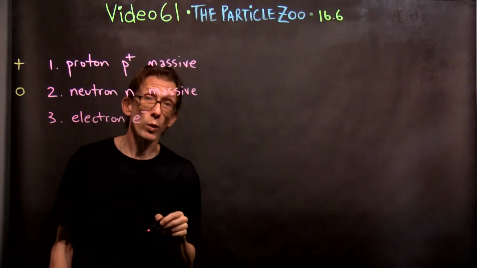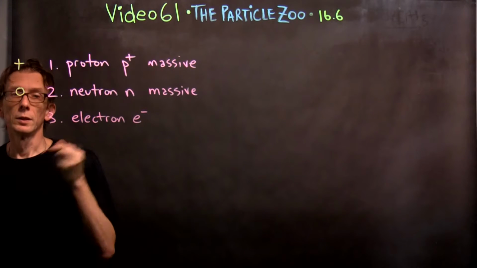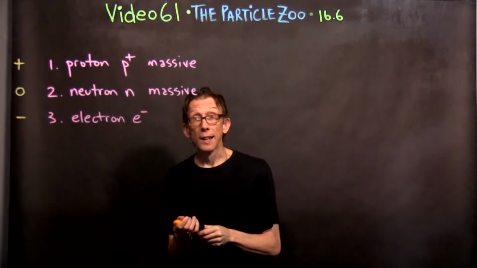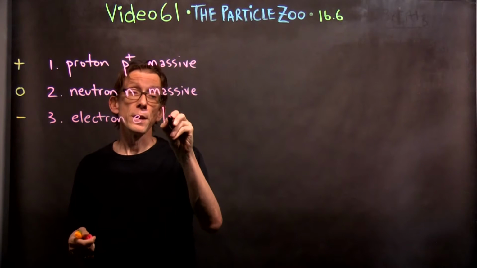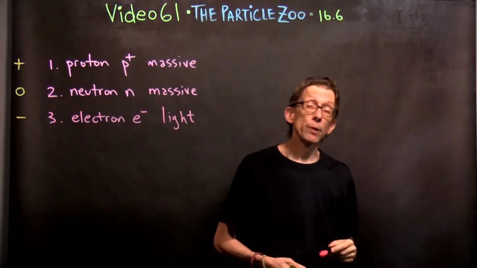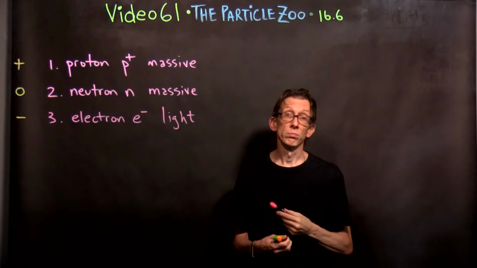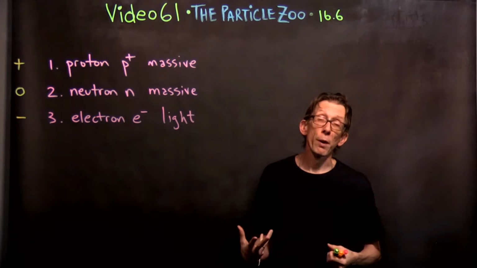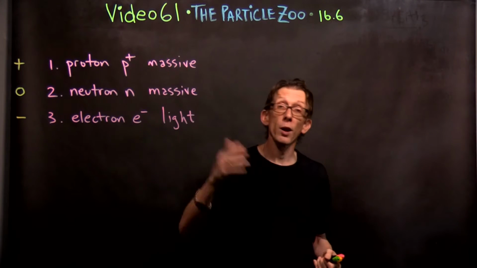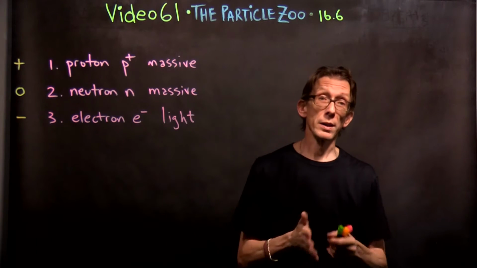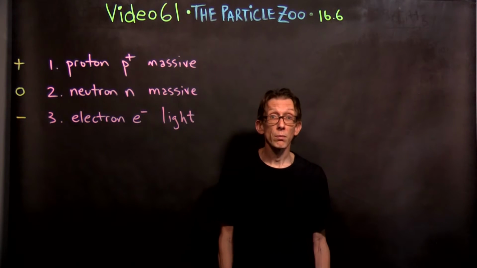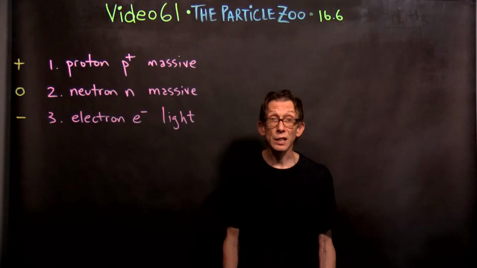The third one we're also familiar with, the electron. E minus. The minus, of course, indicates that it's negatively charged. It is light. The mass of a proton or a neutron is approximately 2,000 times the mass of an electron. So it really is like comparing a 400-pound gorilla to a mouse. If the proton and neutrons are 400-pound gorillas, the electrons are mice. They're super small when measured up against the protons and neutrons, and they're negatively charged.